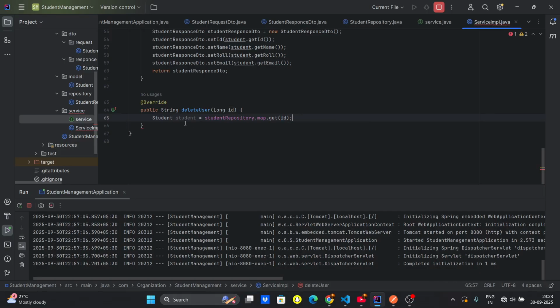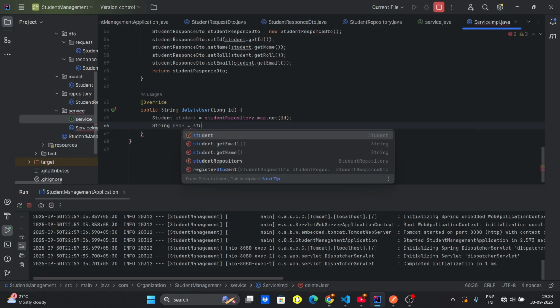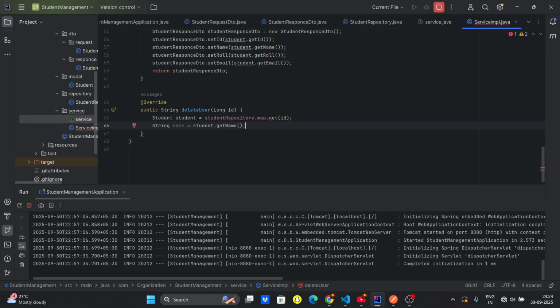So why are we using this ID to get user detail? When we delete the user, we want to show the username. So that's why we get the user detail by the id. So here string name is equal to student.getName. Okay, so the name is stored inside name.